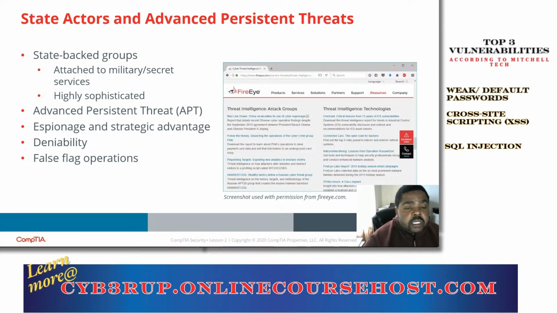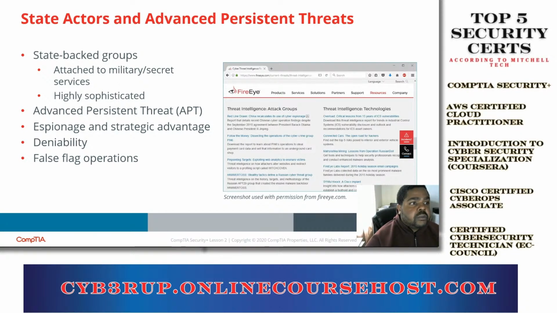So to stay on the hacktivist standpoint, and move into APTs, APTs are probably the most seasoned threats out there. They're probably sitting on your network for years at a time, and they're just there to collect that data, right? So a lot of times you'll see these highly sophisticated hackers not even being discovered in most networks. Most businesses do not realize that they actually have someone there already collecting data.